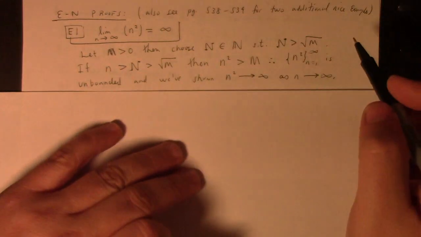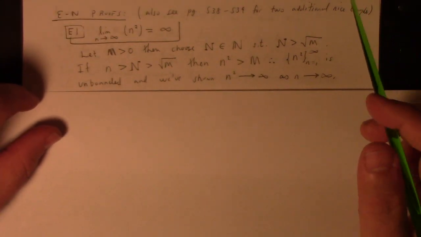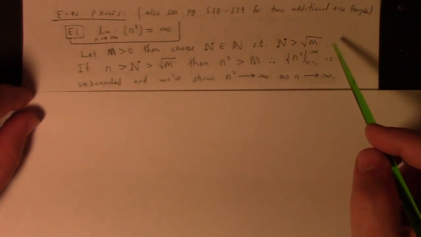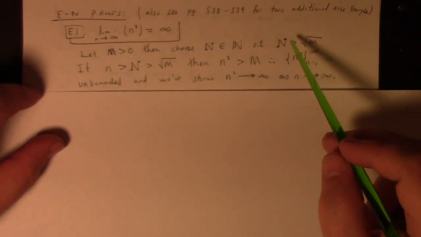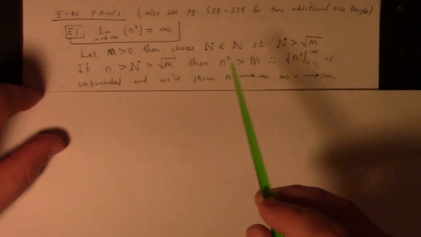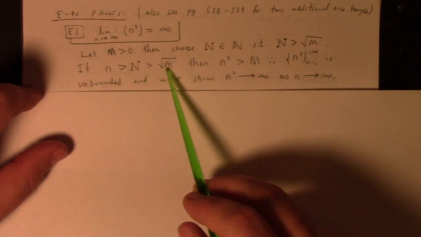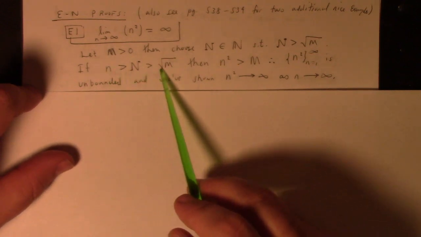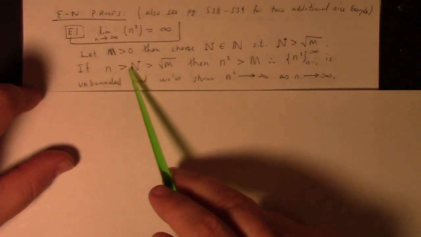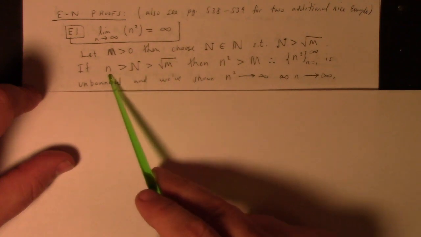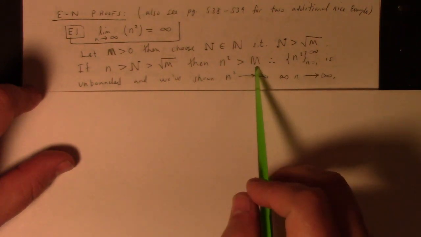So if I choose big N to be some natural number larger than the square root of M, certainly that's something you can do, right? If you take a positive number, you take the square root, it's another positive number. Continue down the number line, you're going to get to another positive whole number sometime. So I pick one of those. And then if I pick n larger than that N, it's of course larger than the square root of M. But then I can square this positive inequality. That gives me n squared is greater than M, which is what I need.